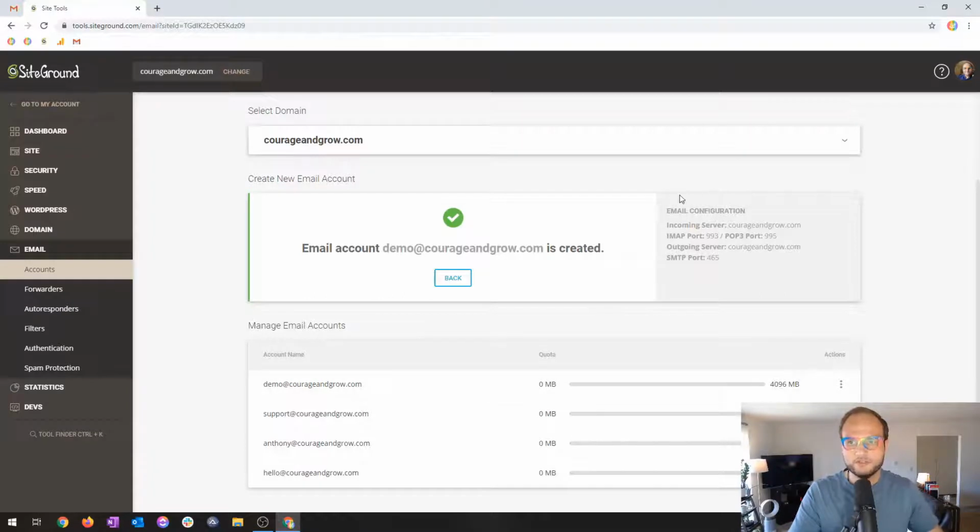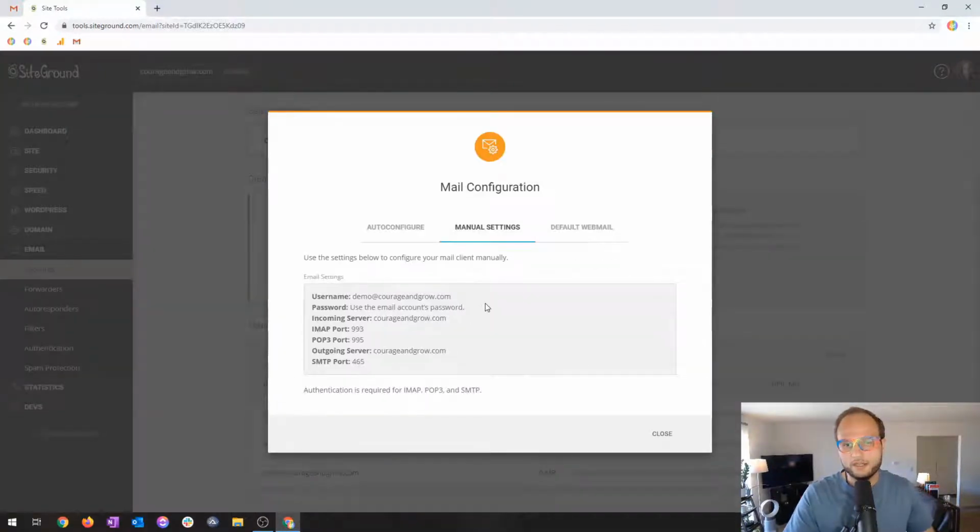So the next thing that you need to do, you can see my email configuration is set up here, or it's enumerated here, but I also have the ability to see mail configuration here as well using the username and the information here. So I'm going to show you a couple things because I ran into this before when I set this up, but let's just follow the settings the way that they say.